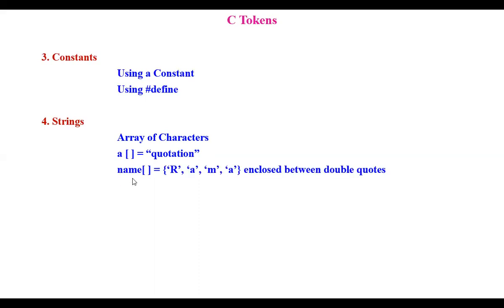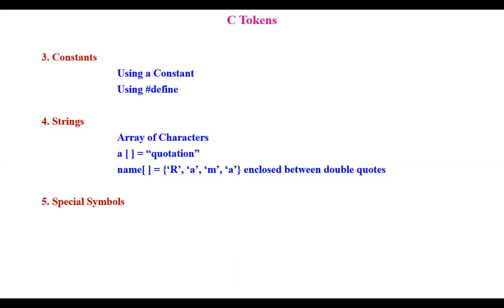Now, name, this is another array, right? I define this name as one array, which has a number of letters separately. Rama, R-A-M-A. These 4 letters are given to this array. An array named name. Name is the array, and R-A-M-A are the characters assigned in this array. We will come to know all this clearly in detail later.